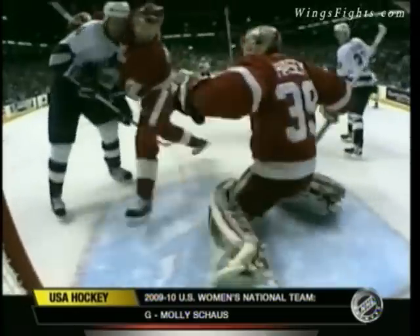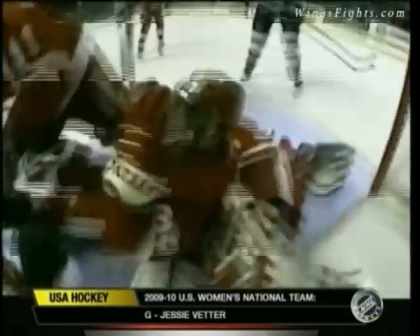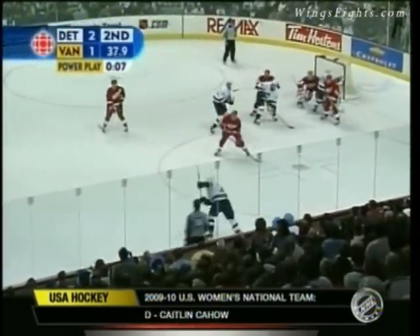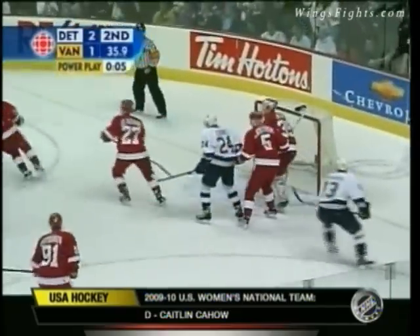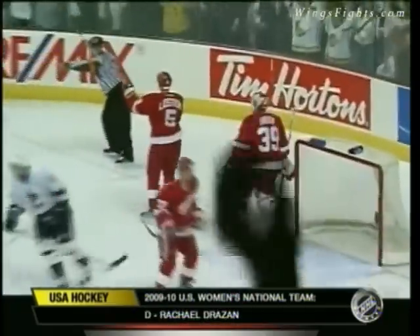Watch Bertuzzi here though — he gives Hasik a shot to the left pad. Now that is goalie interference, and that time he got away with it! Faced off one by Vancouver. Olin tees it up and fires! Off the hook, right of the net — scores! Another point shot, may have been tapped!